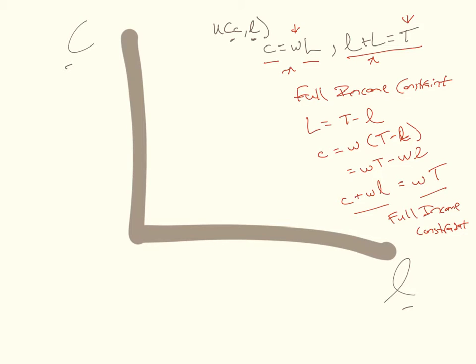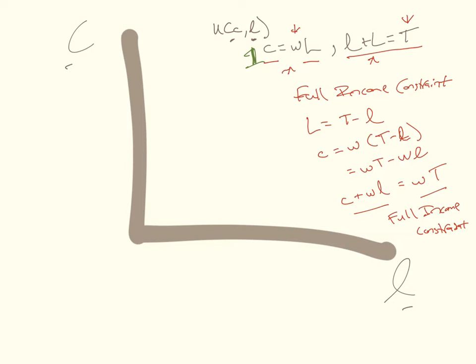Now notice one thing that differs in this setup from the previous example, when we just had a generic consumer choice problem: I went ahead and defined the price of consumption as 1. The reason I did that is because it's easy to think of consumption as just the sum of all the things that you spent money on. By adding them up, you can think of consumption as denoted in dollars, and so the price of $1 is just 1. It's a simplifying assumption. We don't have to have an extra parameter floating around, and it makes sense given how we framed the problem.